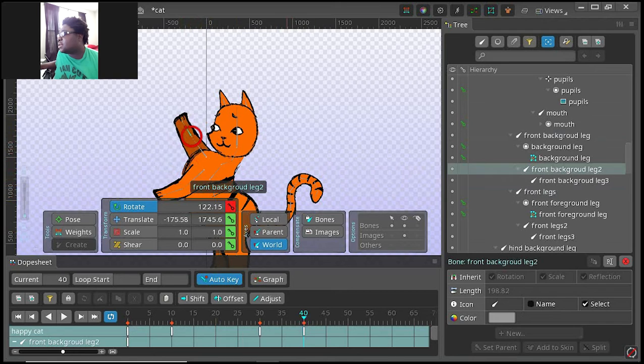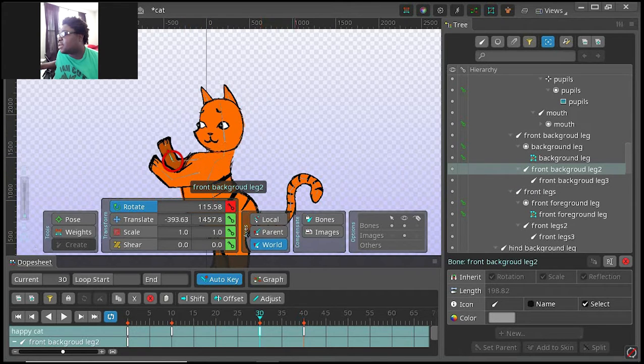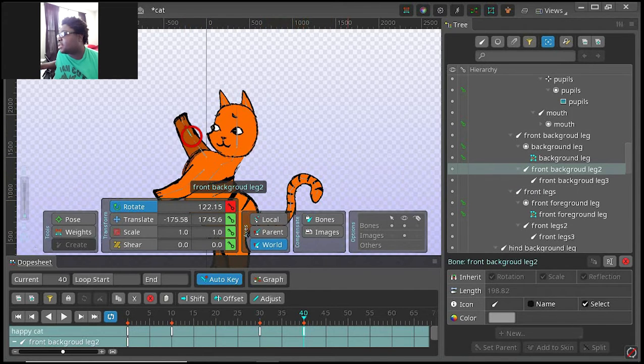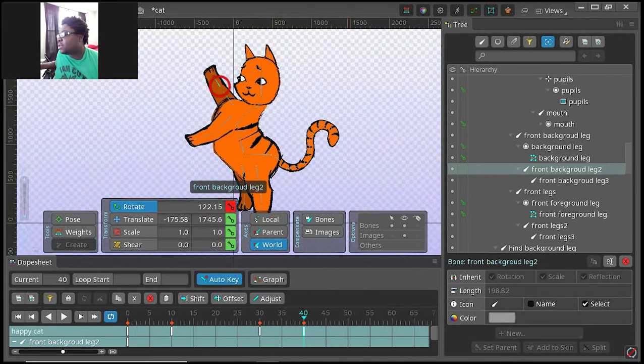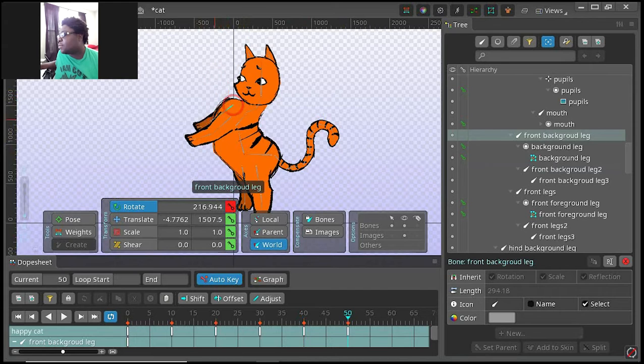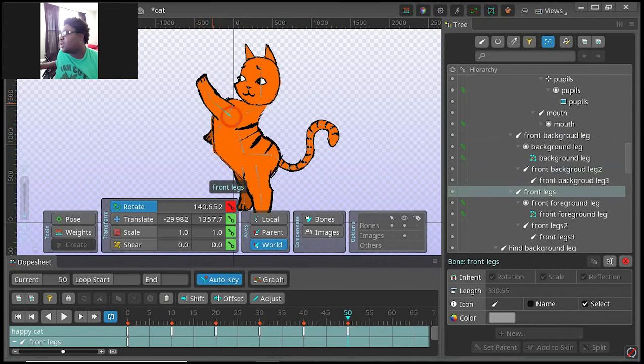And let's give our cat a little playfulness. So move one arm up and like so. So boom, boom. Let's see.